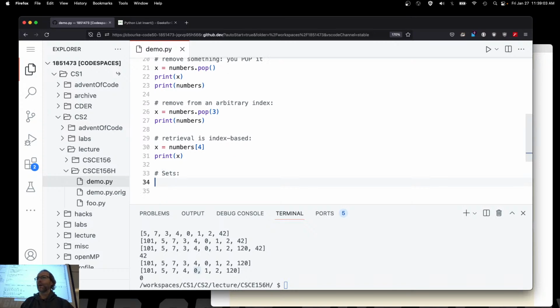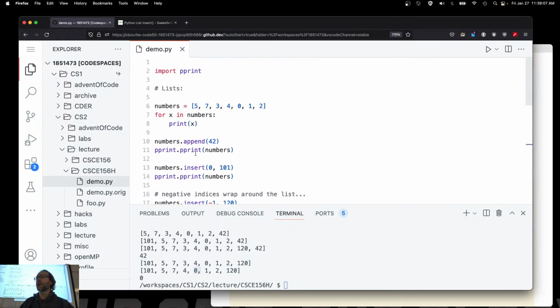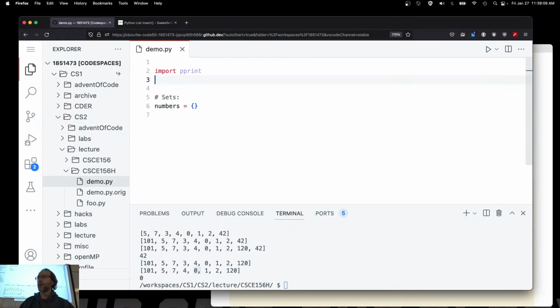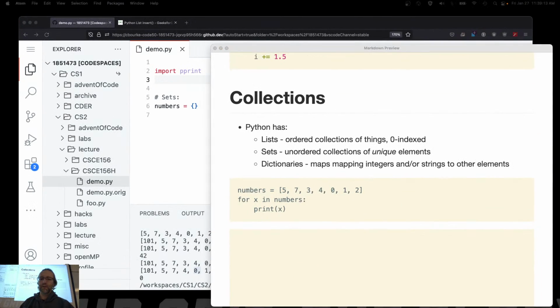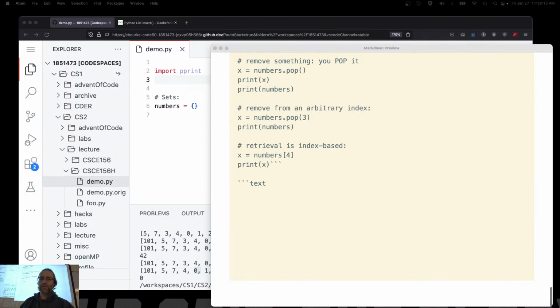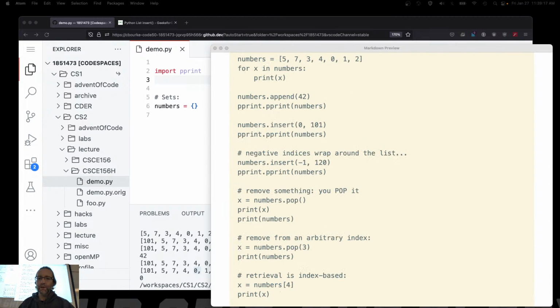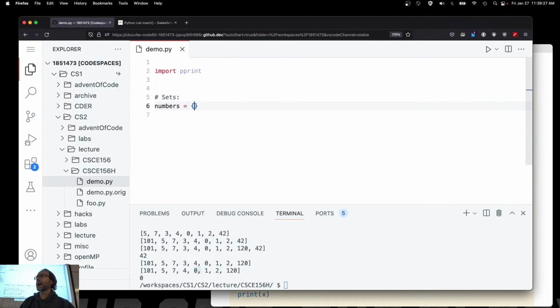Sets numbers is equal to. Let me go ahead. First of all, before I do that, let me go all the way up here and move this into the notes so that you have it. There. And let me denote this as Python. Right now it's just gray, but if I denote it as Python, it becomes nice and pretty. Code syntax highlighting. So syntax here is going to be curly brackets. Why? That comes from mathematics.